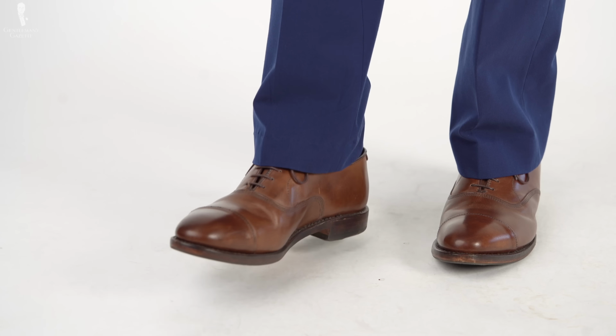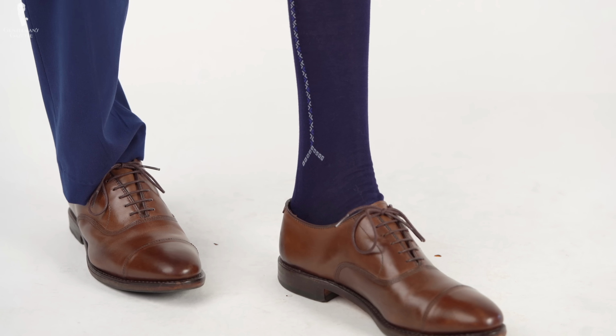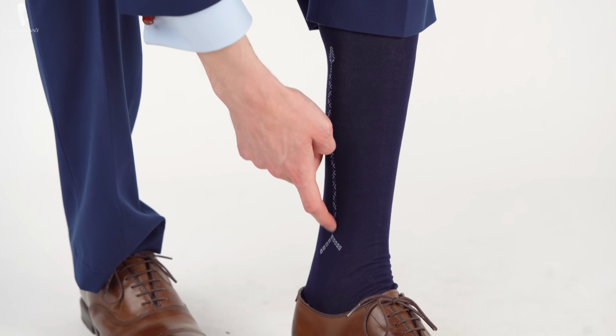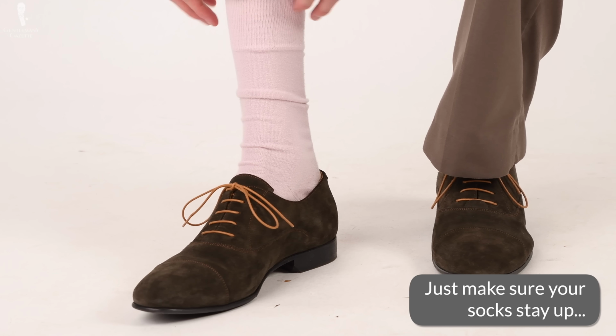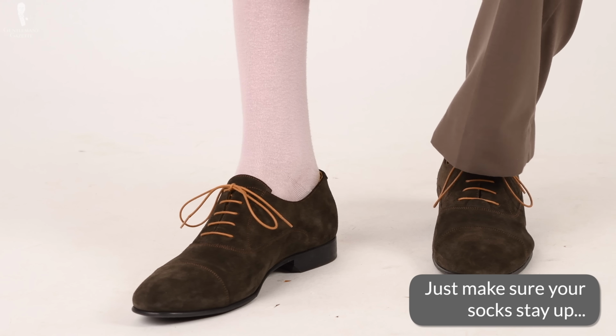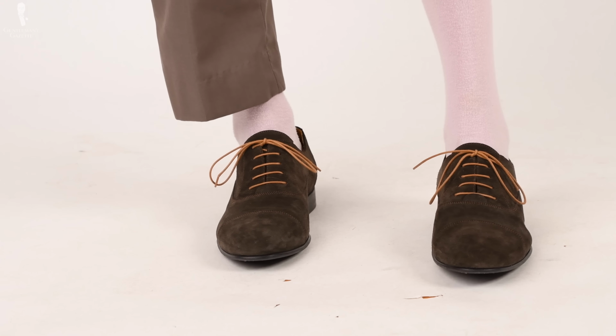Meanwhile, if you're feeling a bit more audacious, you could perhaps try wearing socks featuring clock patterns in different colors. Socks with more unusual colors or patterns like these are an easy way to slightly dress down an outfit that might otherwise be too formal, as the detailing will be somewhat unexpected. Setting aside pattern for a moment, even wearing something like a simple sock in a brighter pink color is a strategy employed by well-dressed men going back decades to add a dash of color and personality to an outfit.